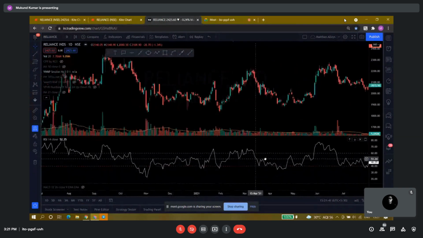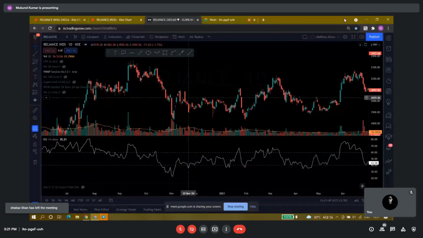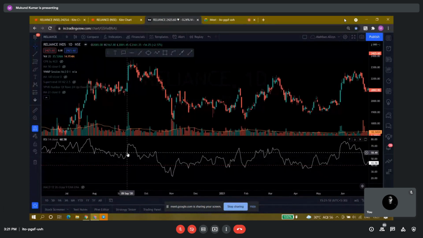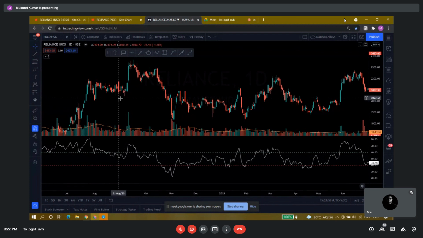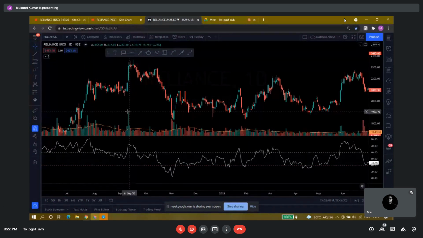So the other setup that we can see is, okay, see this. The stock was in an uptrend here, right? You can see the RSI crossing 60, and again you see the up move, a significant up move in just a single day. This is the strong movement that we feel once the RSI crosses the 60 mark. Once the RSI breaches the 60 mark, and that too if the move is along with very good volume, that is obviously the beauty. You should not miss all those setups.